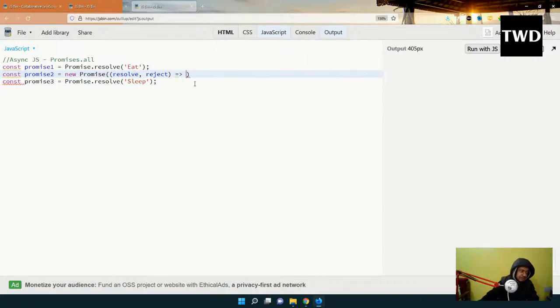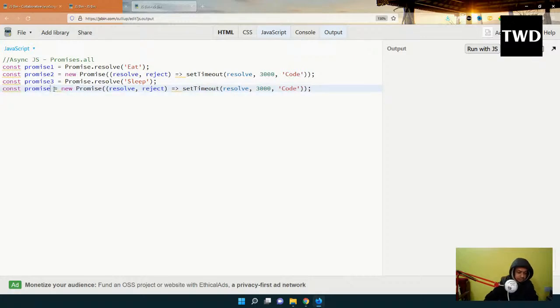So this is another way to give the promise. setTimeout is there, with resolve, comma 3000, comma code. So see this thing, this will run instantly, but this will run after 3 seconds.